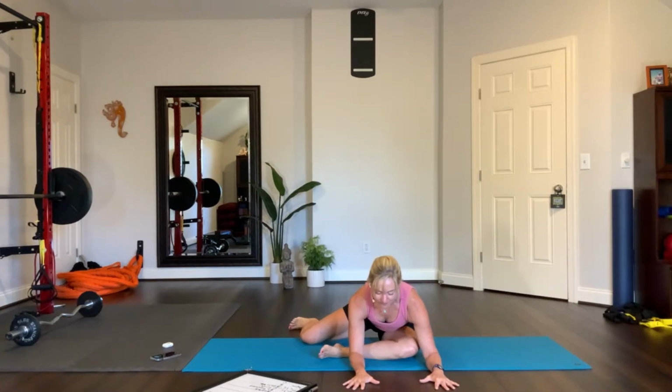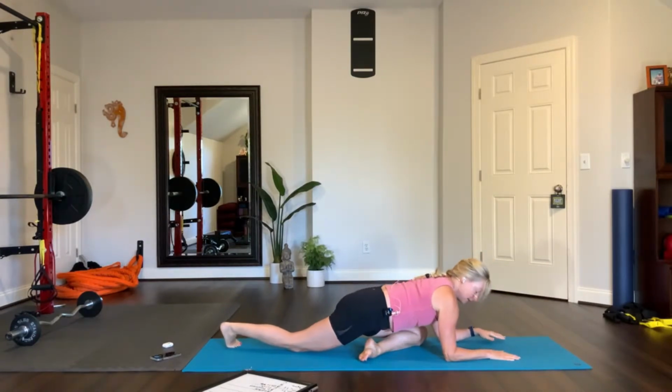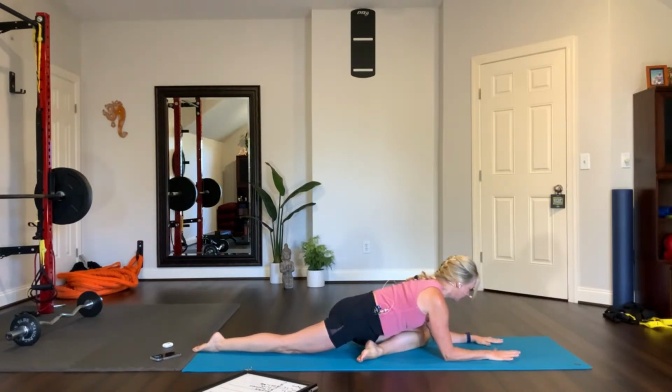Inhale. And now you're just going to bring your leg behind you. I'm going to turn so you can see in side view or profile the leg back. Reach that right leg back right there. Forearms on the floor. And breathe. Inhale. And exhale. Breathe in. And breathe out. Here's your flexibility.